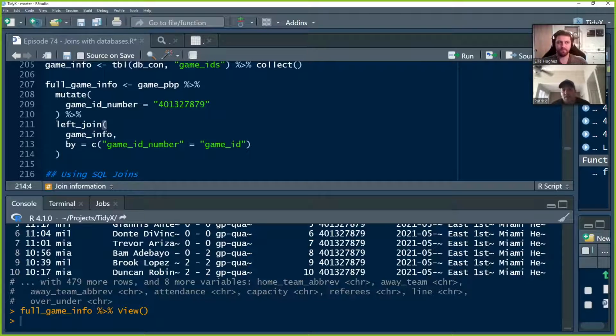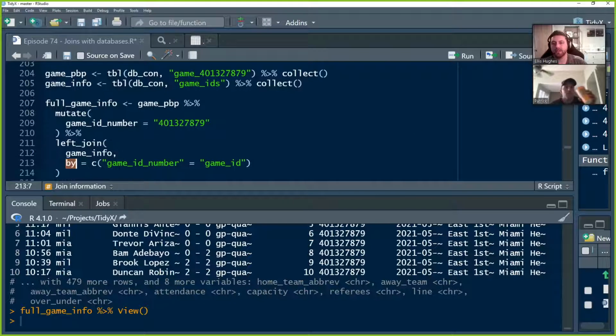The one thing I will say about joins to keep in mind is that if you don't specify by, and you have multiple columns that have similar information or similar header names, you end up overwriting things, which can be problematic, or you end up with weird joins and you get weird information returned back. So always know what your column headers are and what you're explicitly trying to join on. Otherwise, you could get some funky things back. It's better to be explicit than implicit. Correct, yeah. Well, it's safer. Safer, much safer. All right.